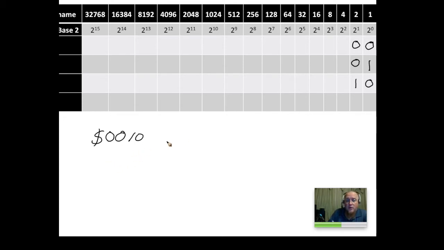What I really want them to do is start adding zeros to the right, and that does change what I make. I wish I'd made that much, but no, that's not going to happen. Anyways, we can always add zeros to the left without changing the numbers, but we can't add zeros to the right. Now some of you say, well, what about the decimal point? Well, we're not in decimal points. Right now we're just in ones and zeros.